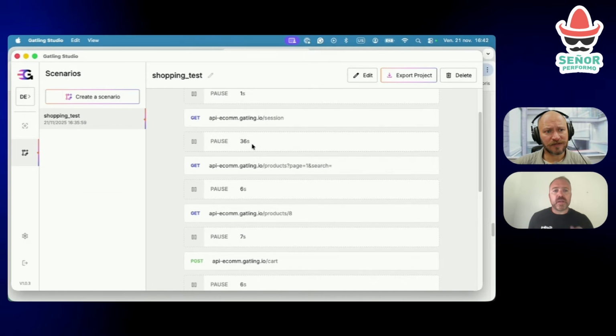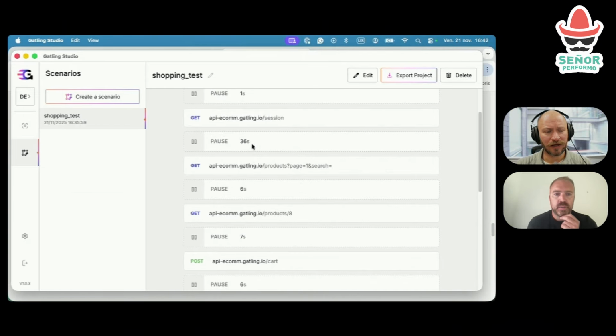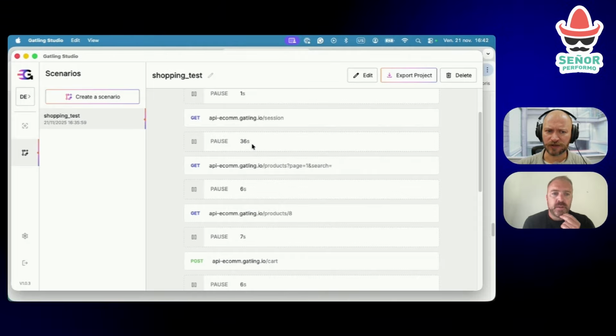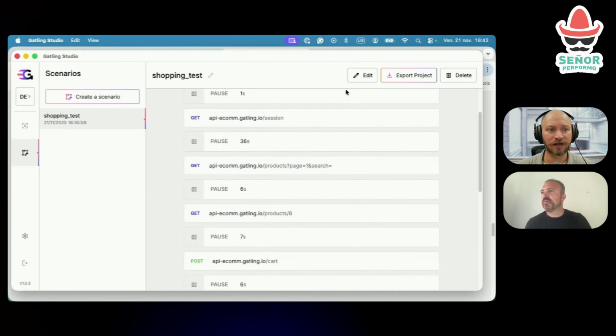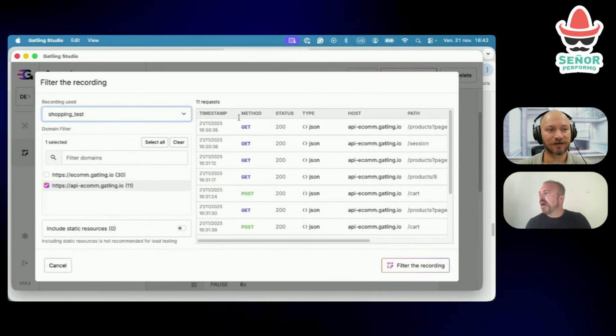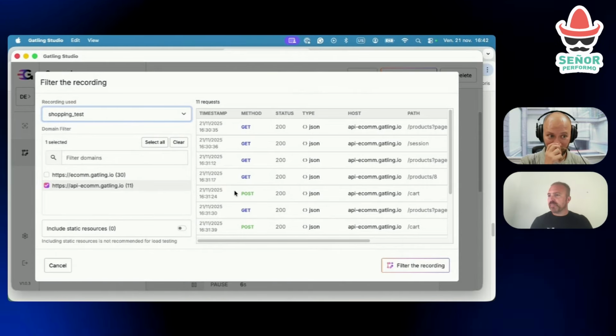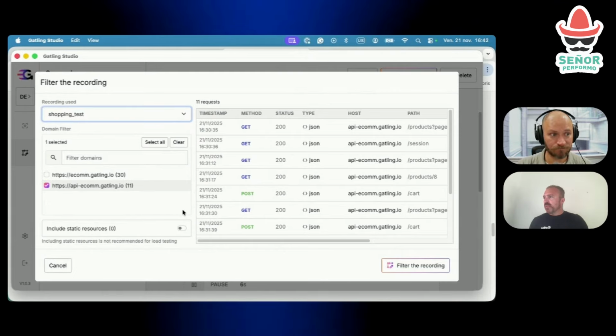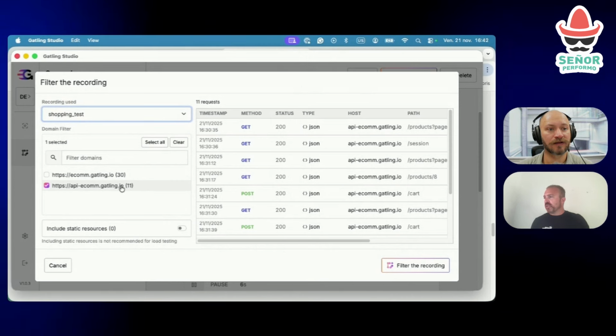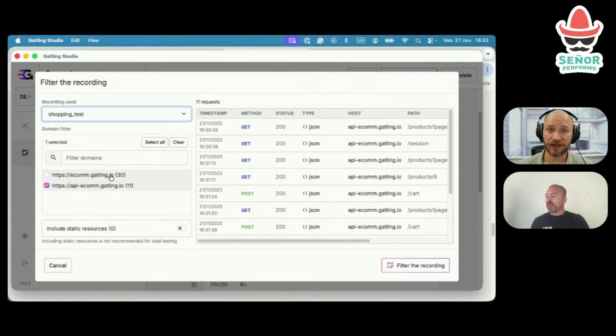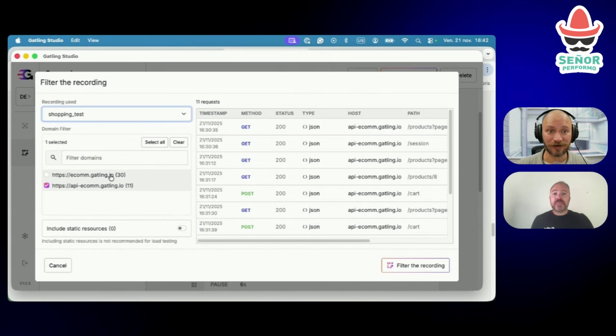One question that I have as well before we get to the second element, what does the edit button do? Let's see. What does the edit button do? Let's find out. Okay, this takes us basically back into the same screen again for being able to work on the script at this point. So that's if you notice something that you want to take out or filter some server or some endpoint.